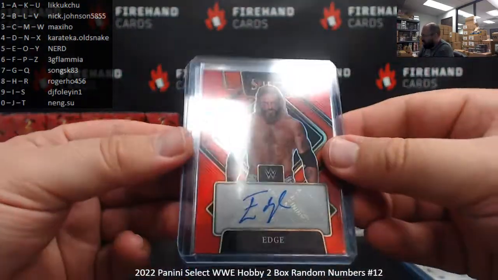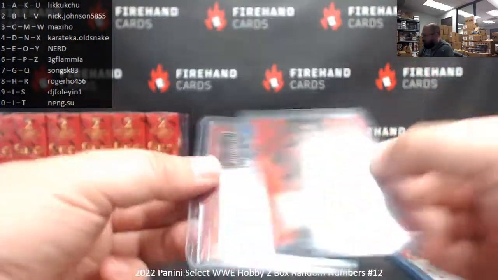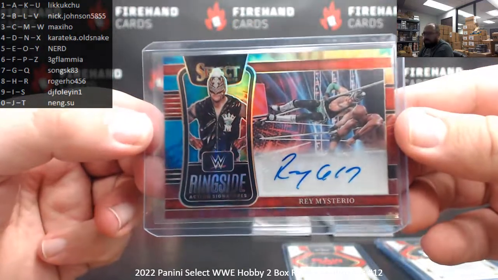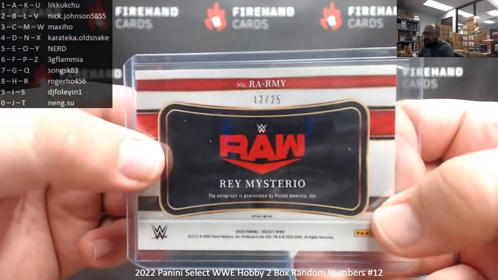And got a couple of numbered autos here. Got a red auto of Edge, serial numbered 29 of 99, and a tie-dye ringside action signatures Rey Mysterio, number 12 of 25.